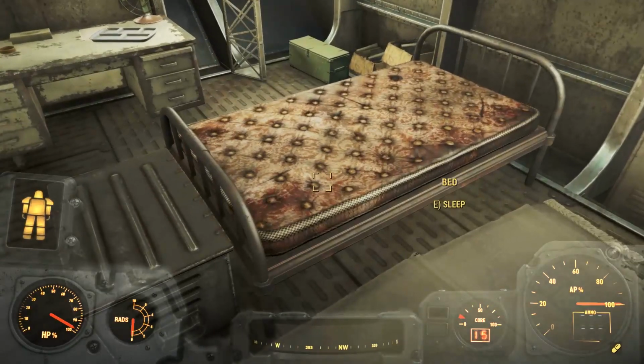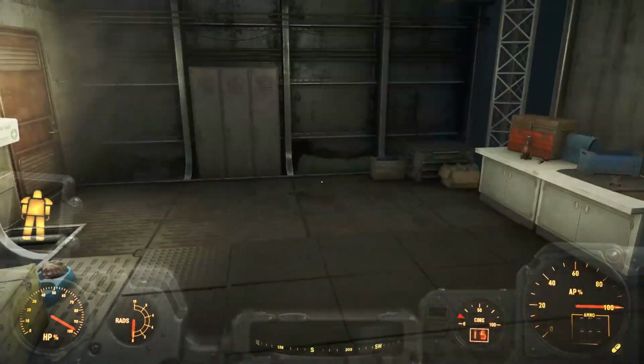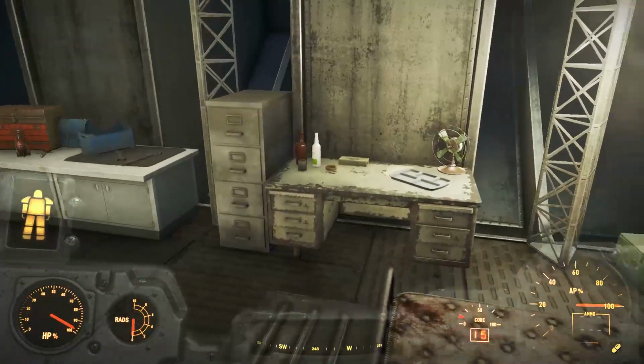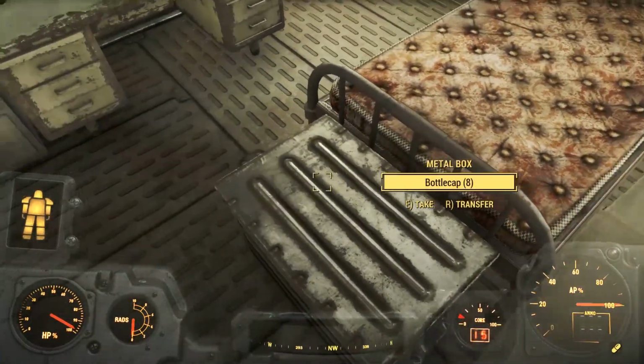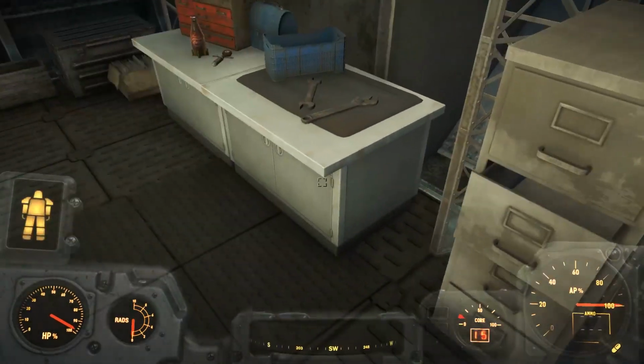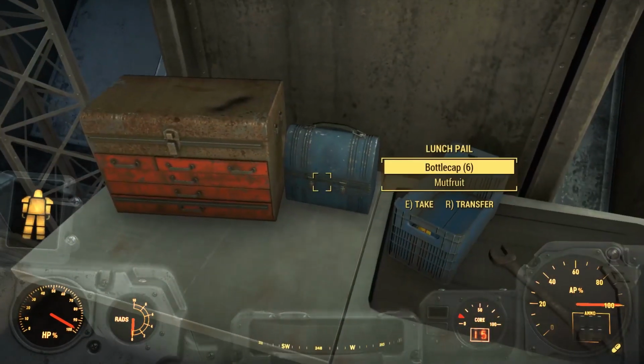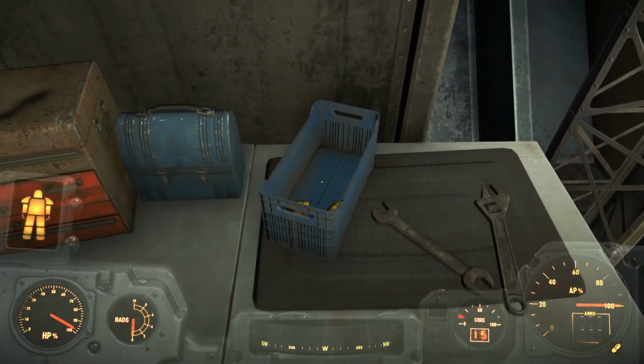Wow, Paladin Danse, there's the scabbiest mattress ever. There's so much bloody cloth and fabric around in the world of Fallout. Why don't they make a bed sheet? I don't know why it's not got a sheet on it. Okay, so we've got some stuff around. Well, I might as well have all the useful stuff. We can sell some of this stuff. Yeah, we'll take that. What's in the pail? Mutfruit, that's good.